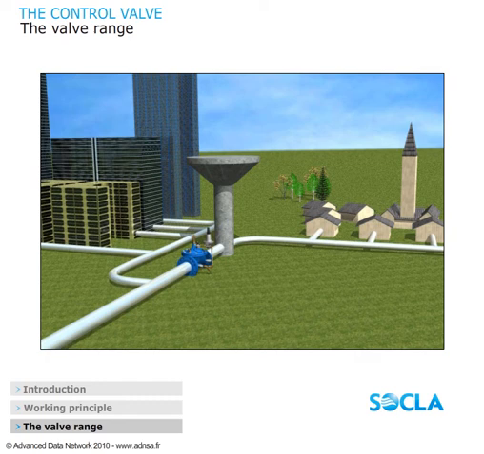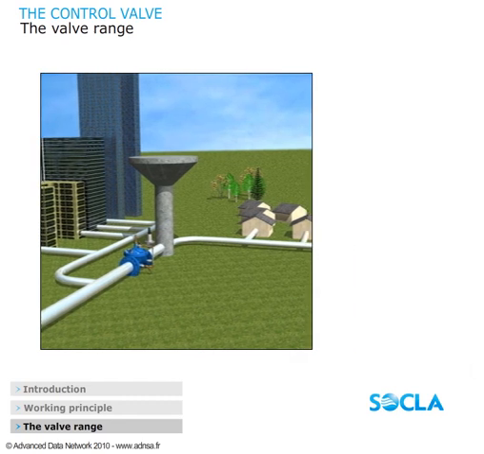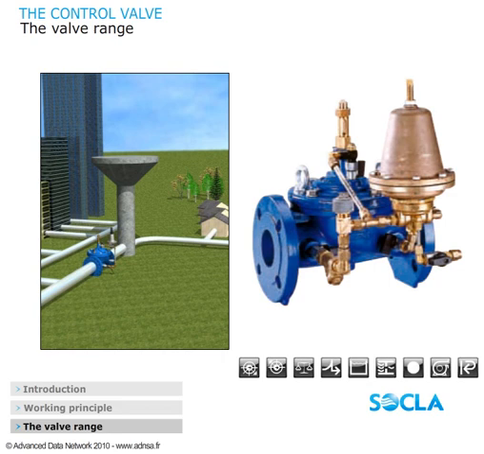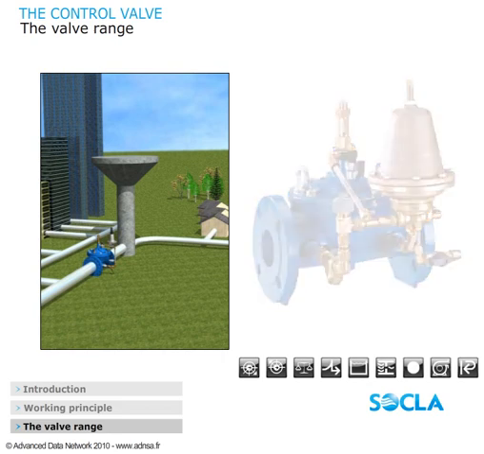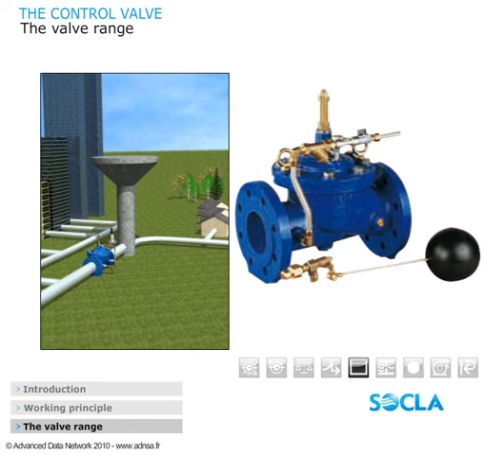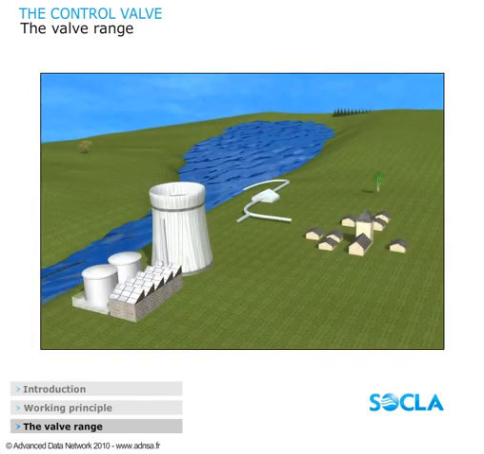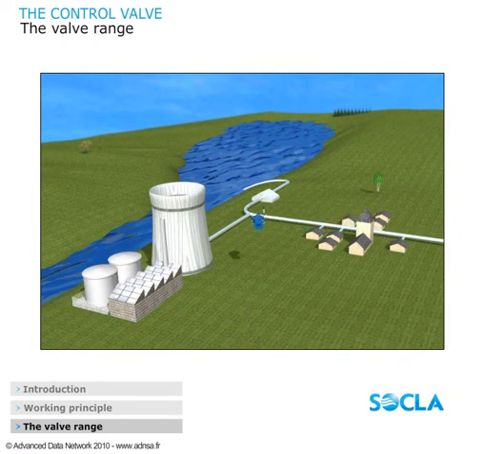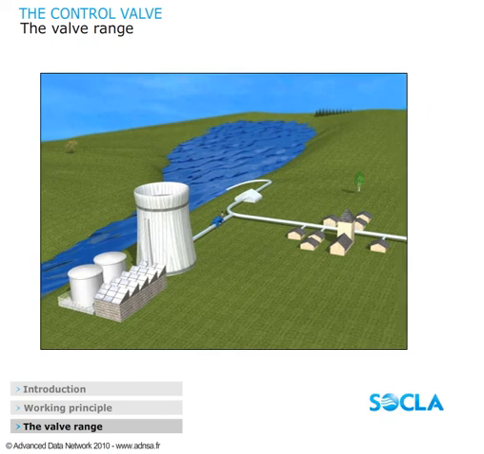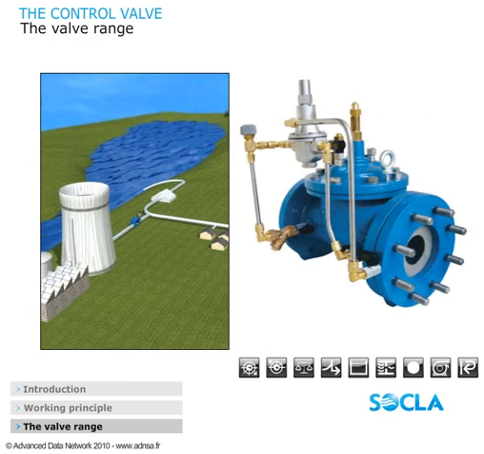It's also possible to control the filling and water level of a storage tank using the C200 series altitude valve or a C700 series float valve. Finally, we can control the feed flow to any industrial, commercial or agricultural zone regardless of changing upstream or downstream pressures in the system by using a C900 series control valve.